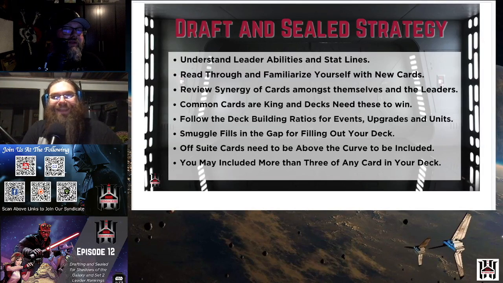I will say you want at least like 4 or 5 space units because space units are actually really good in draft and sealed because there's generally not a lot of them and people don't draft them for sure. It's hard to hit units in space if you don't have any direct hand removal or anything like that, and your decks are significantly less consistent because you're not running 3 ofs generally in sealed or draft. So space units are actually something you need to consider.